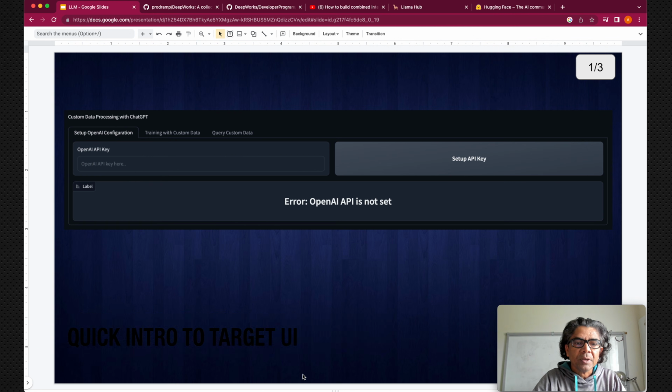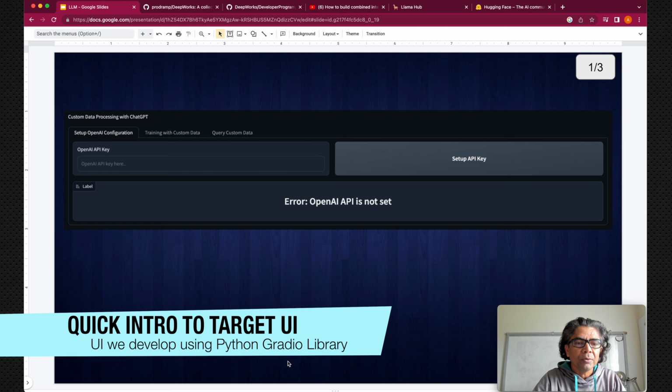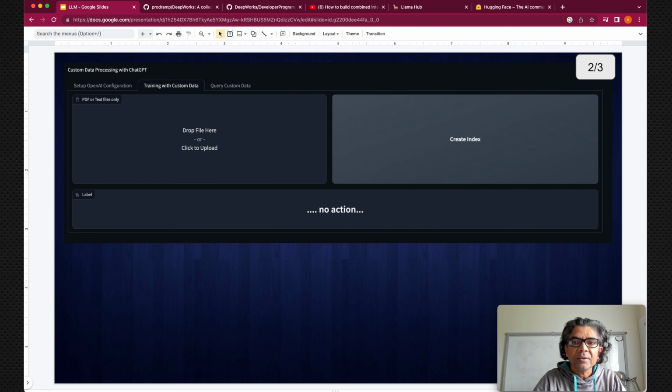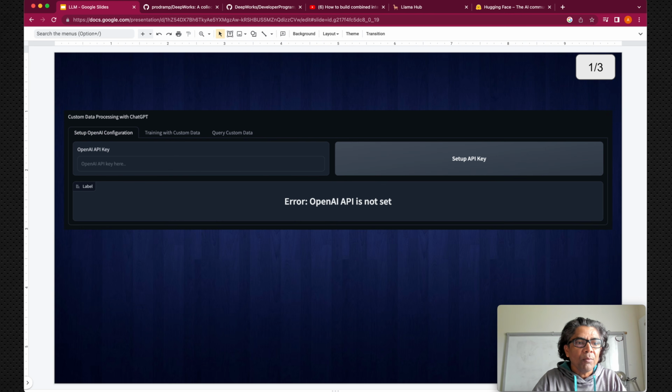Our objective in this project is to create the Gradio UI based application, and here are the three different tabs which we are going to add. In the first tab, we are going to set the OpenAI API key, and that key will be set as our OS environment variable.